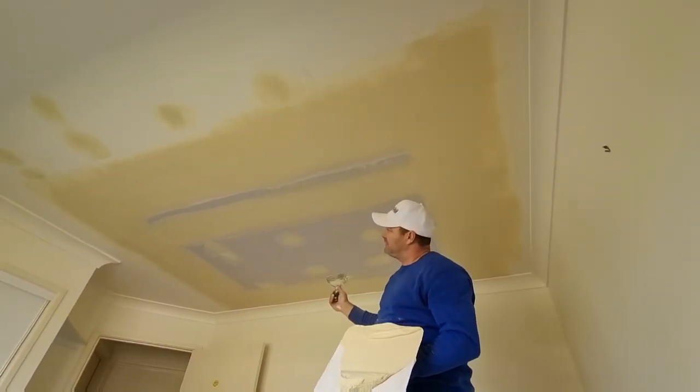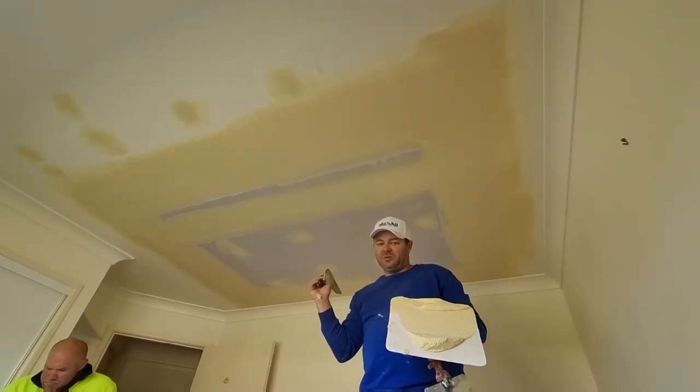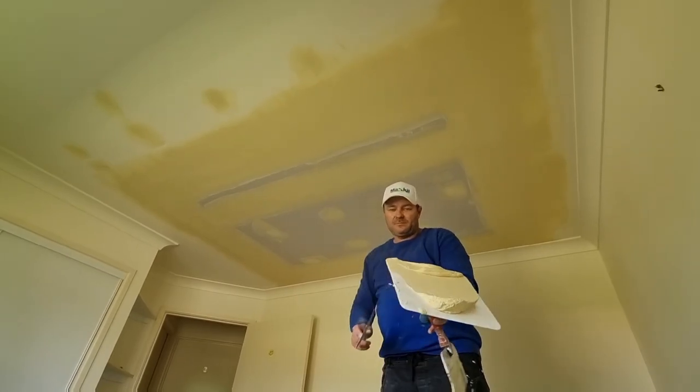The patch. We're going to give it a little heat gun for about 5 minutes just to get it going. We've got a dehumidifier in here, which I'll show you once we clean up. We'll put it back in here and that should suck the moisture out. Happy days. Tomorrow we should be cleaning it.